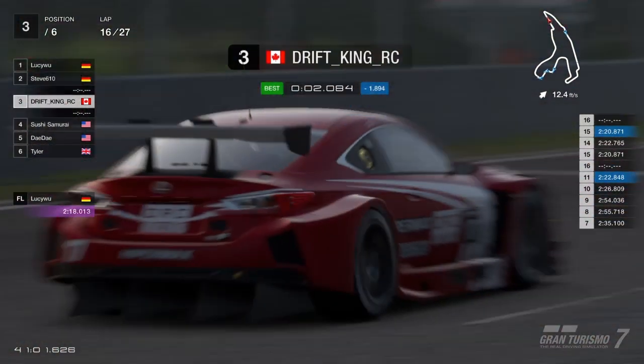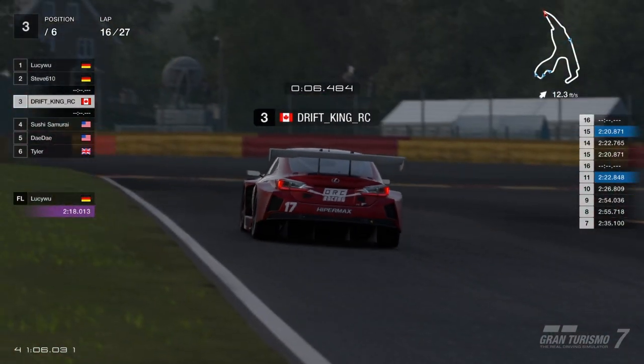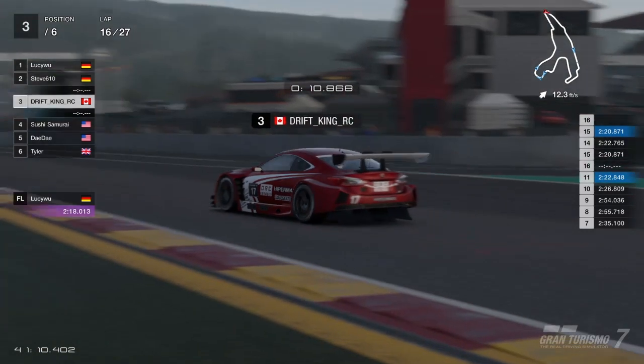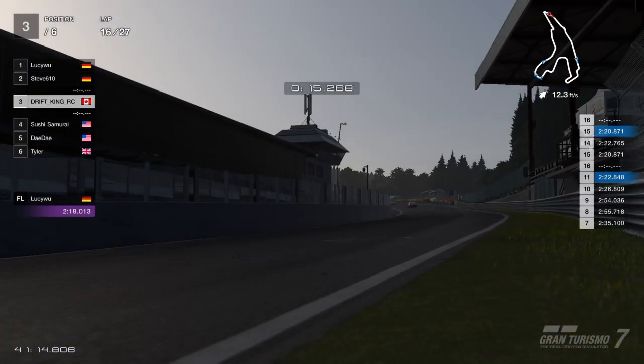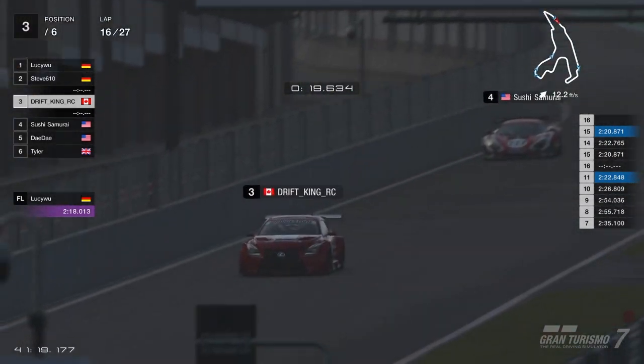Well, let's see what happens on Rouge corner when they come up to it. See if Sushi can make another lunge. I don't know. He might make a lunge. He looks more aerodynamic than a Lexus. He might take a run at you. He kind of pulled a bit away though. There's a bit of a gap there.